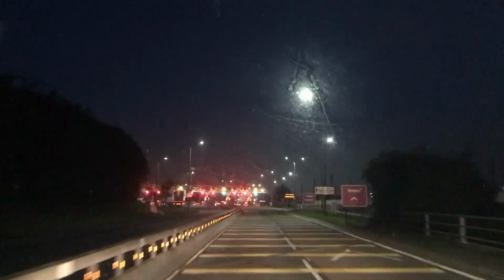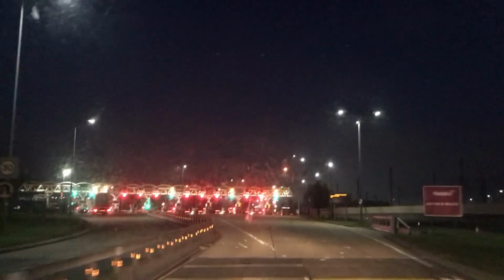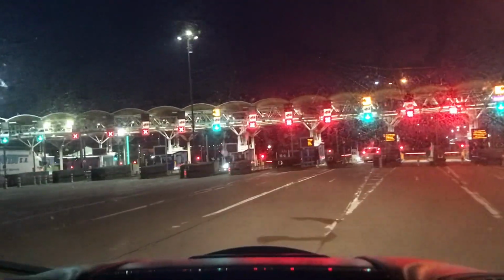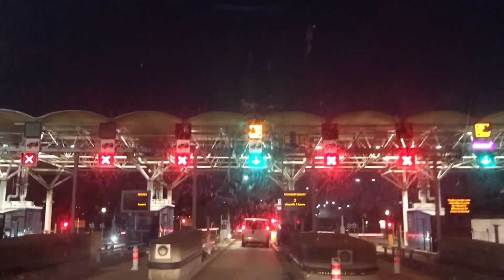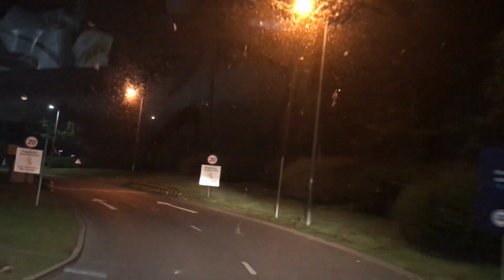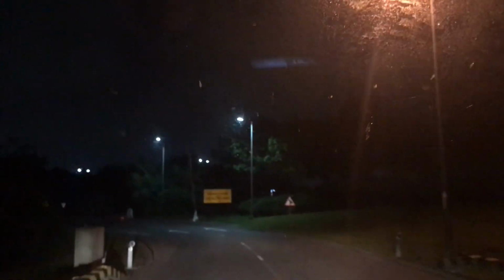I need to get the stuff out. It's so busy. There's only 2 gates open. Oh no, there's loads. But I need to get one that's on Mummy's side. Why? Because that's Flexi Plus. Right, I have to go to me then. There's a dude. Right, you better not video the dude. Right, you can't video in passport control. They get really touchy about that.